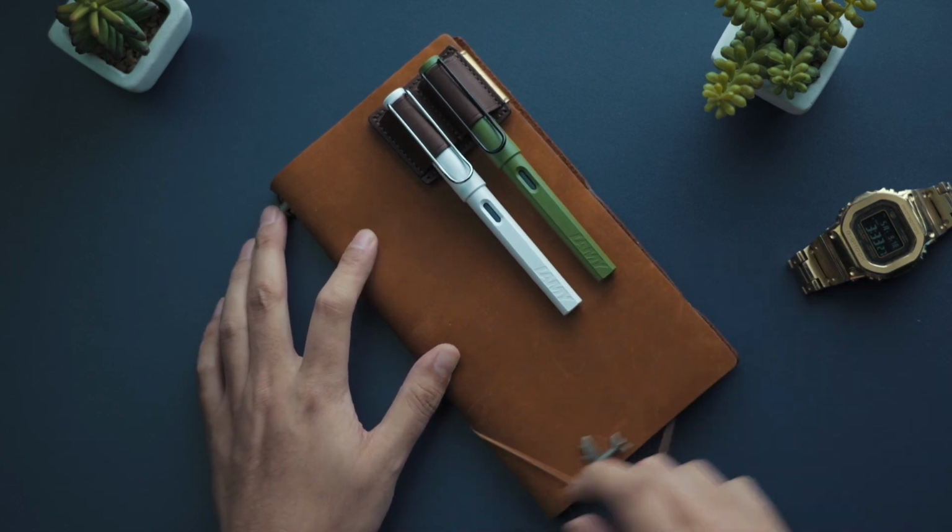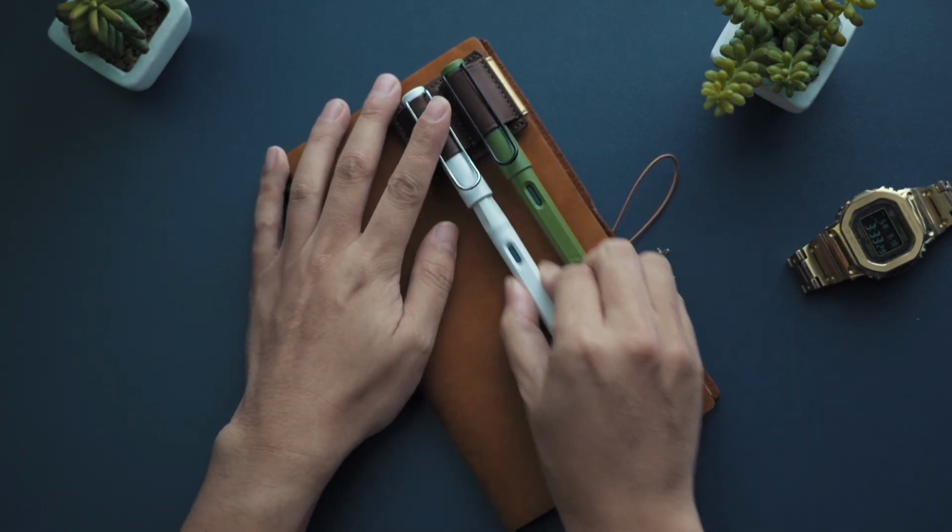I am pen obsessed, or at the very least handwriting obsessed. My notebook and pens are, by a huge margin, my most frequently used possessions, even more than my phone. And if you're interested in specifically how I use my notebook every single day for greater productivity and clarity, I'll link that video right up here. But in short, I use pens more frequently than anyone that you know.